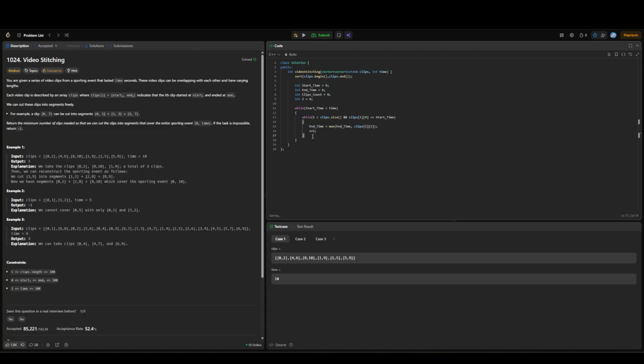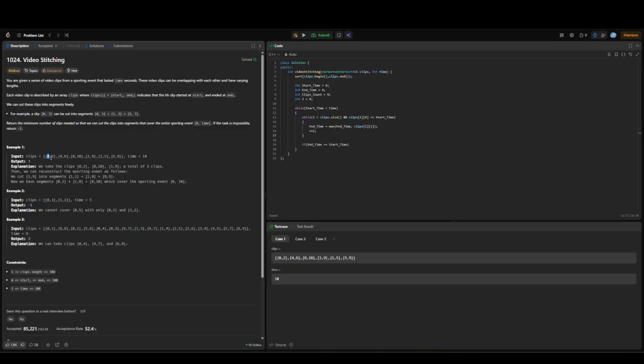So now that we're going from here, right, we basically want to check, can we still keep going? Because if the end time is still equal to the start time at the end of this, if 0 still equals 0, that means we never found a time where we could start from the beginning, at least from this first iteration.